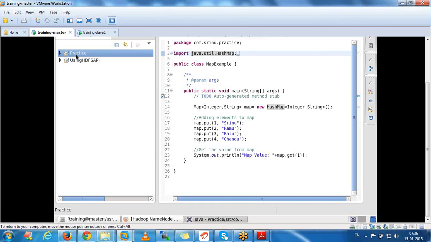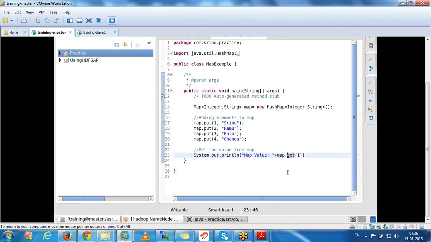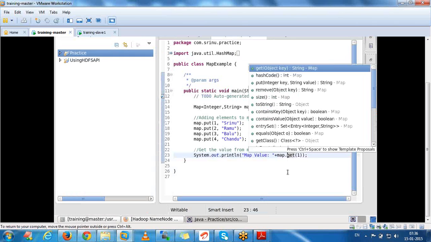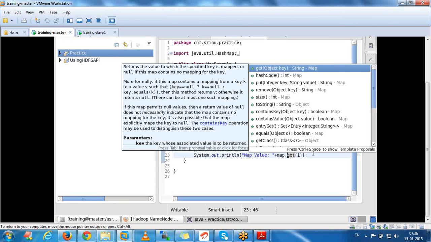For practicing this HDFS Java code, we need only that knowledge: how to create the classes, how to execute them, and how to create the Java project in Eclipse. You need to practice in Eclipse. This tool is very easy to practice with. Instead of remembering all the methods in a class, simply press Control-Space, and it will display whatever methods we have in the particular class, and we can use them.